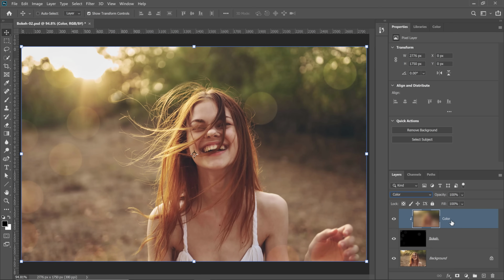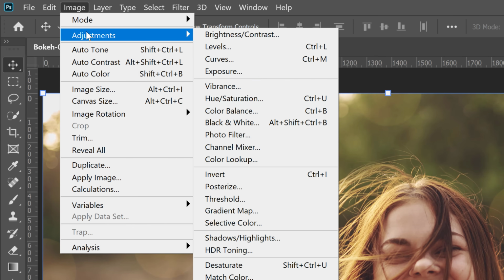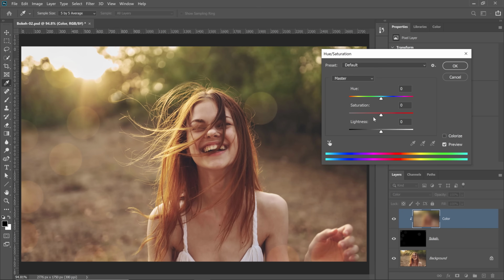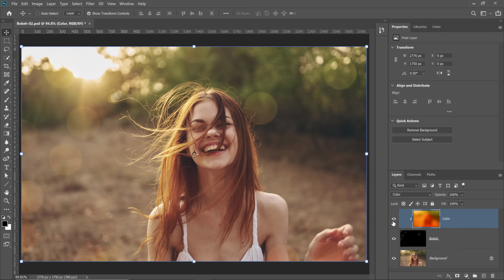You could also select the color layer and go into Image, Adjustment, Hue and Saturation. And from here, you can increase the saturation of those colors. You can see the before and after by checking and unchecking this box. You could also press the P key to enable and disable the preview. And of course, you can adjust the hue to shift the hue to a different color if you want to. In this case, I want to stay right in the center, right where I was, so I'll leave that at 0. I'll press OK. So that's before and after.